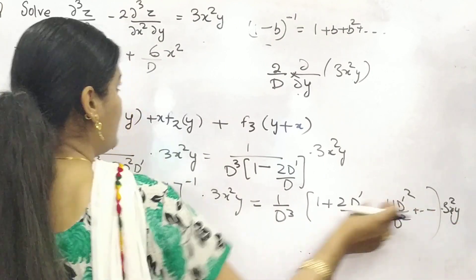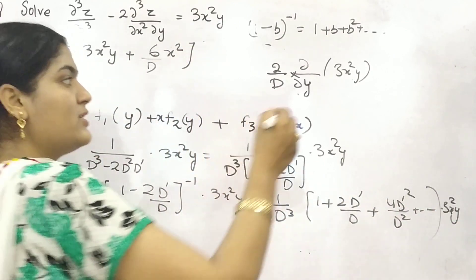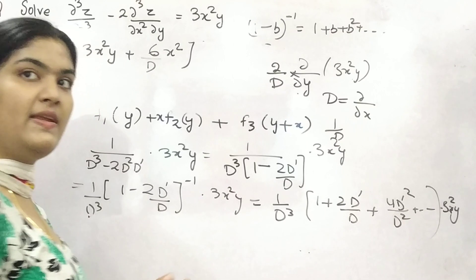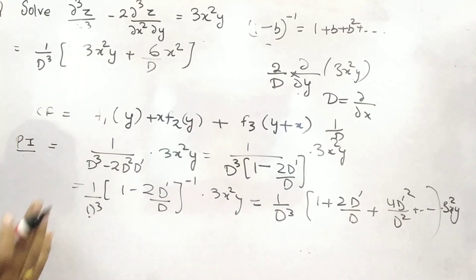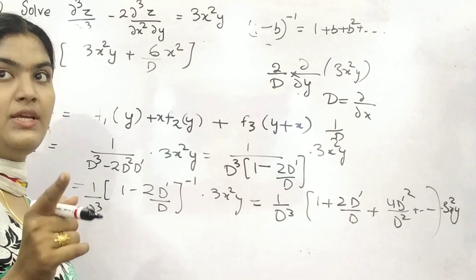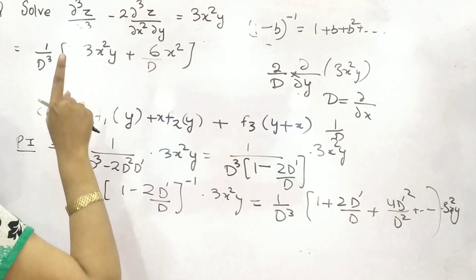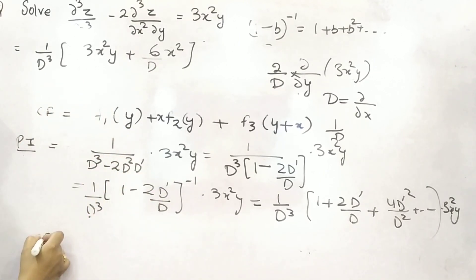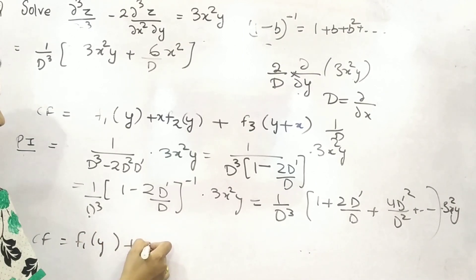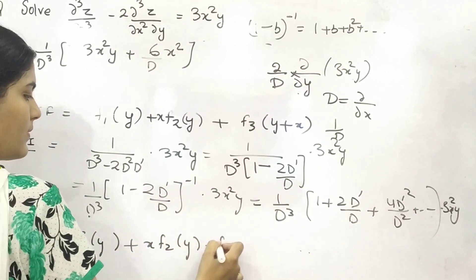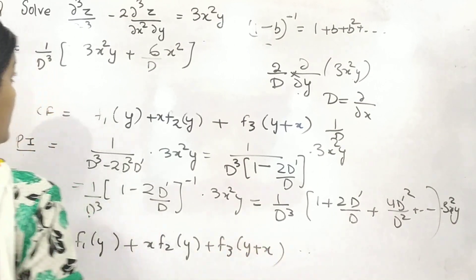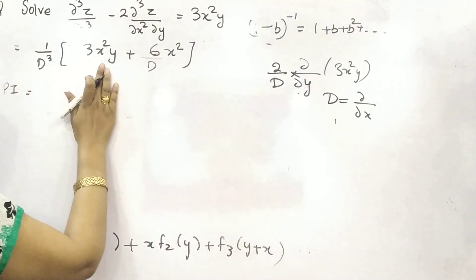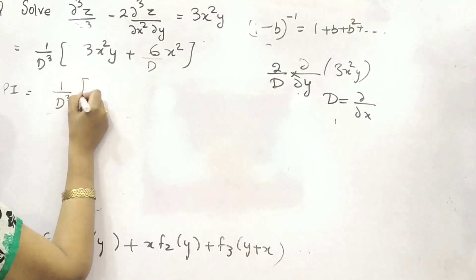This is what you have got so far. So, 3x²/y and multiplication of this. Now, remember, because your d is partial differentiation. So, 1/d will be anti-derivative. For anti-derivative, what is the term we call? Integrals. So, 1/d is 1 time integration. 1/d³ is 3 times triple integrals. You can distribute it, but before that, solve the bracket.